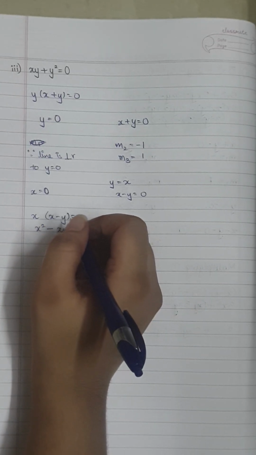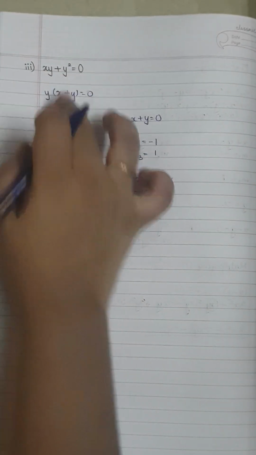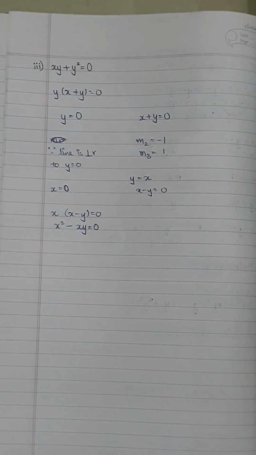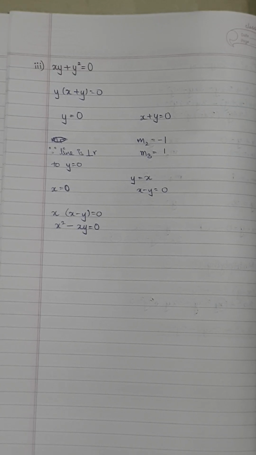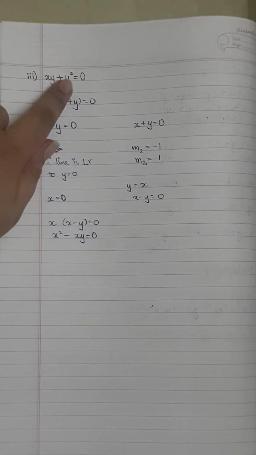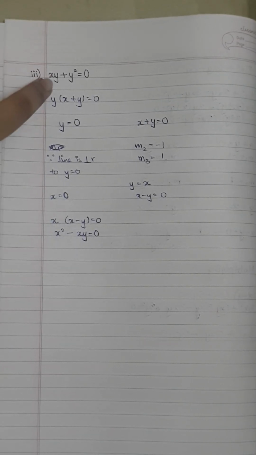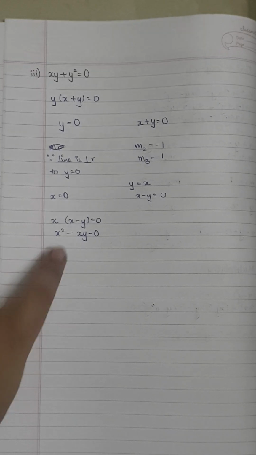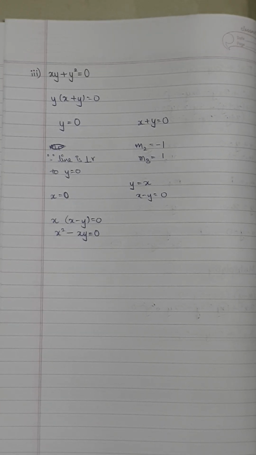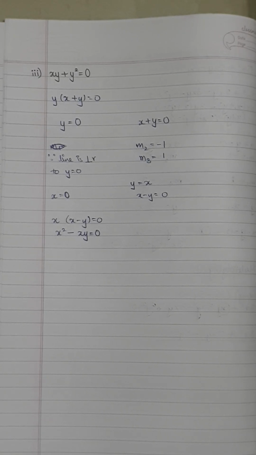Now in this case there is no x square in the original question. That means the eventual coefficient of y square that we'll get is 0. In this case the coefficient of y square is 1. That means the coefficient of x square will become 1. xy had the sign plus, it has been changed to minus. That means instead of doing all of this, you could have just changed xy's sign from plus to minus and y square's coefficient from 1 to 0 and x square's from 0 to 1. That could have been way easier and you would have solved this question in just one line.